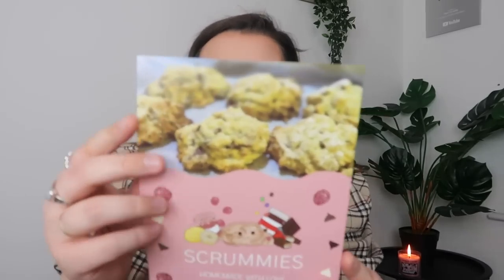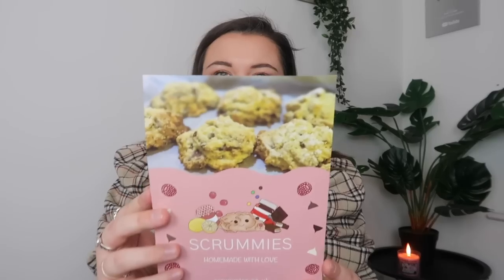I very kindly got sent something called Scrummies — a homemade bake business. I said I'd just have a nibble and keep the rest for the video, but that didn't happen. They were so delicious I actually ate them all in one day. Scrummies are a homemade bake business — they kind of remind me of rock cakes I used to make in school. Sean had the Cadbury caramel ones and I had the coconut and cherry and almond butter ones — so delicious I ate all four of mine in one day. Sean already wants me to order him the Terry's chocolate orange ones. If you want some vegan or normal treats, check out Scrummies — I have nothing to show you because they're gone, that's how delicious we found them.